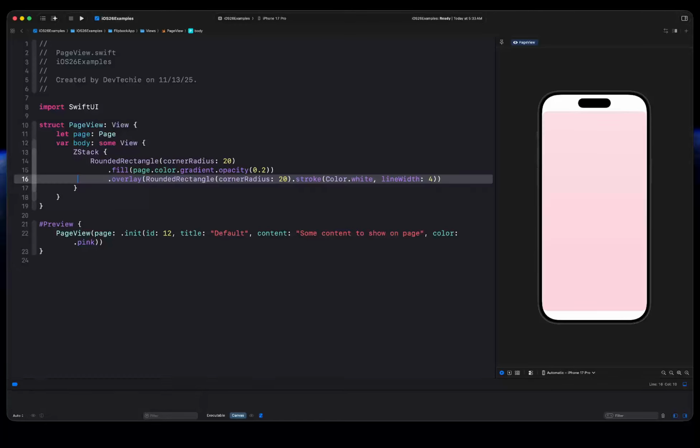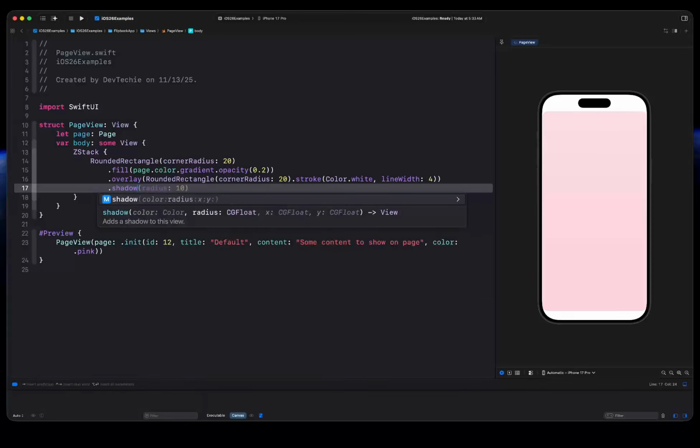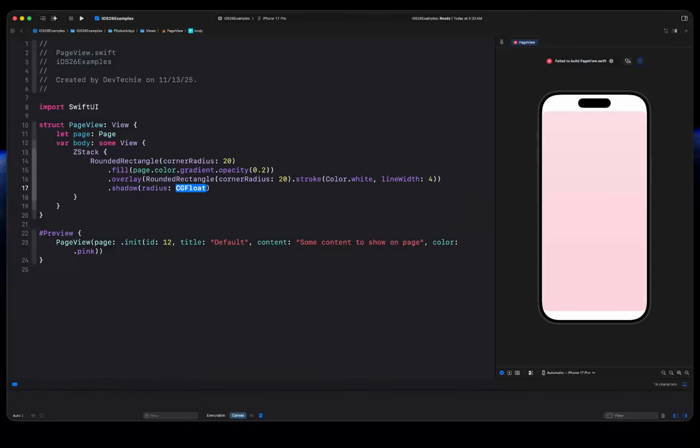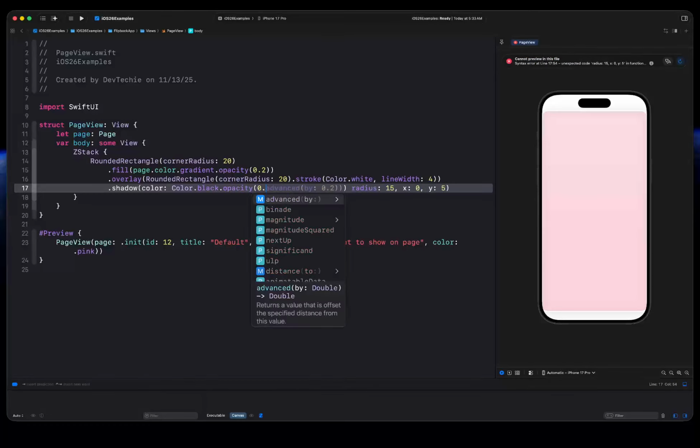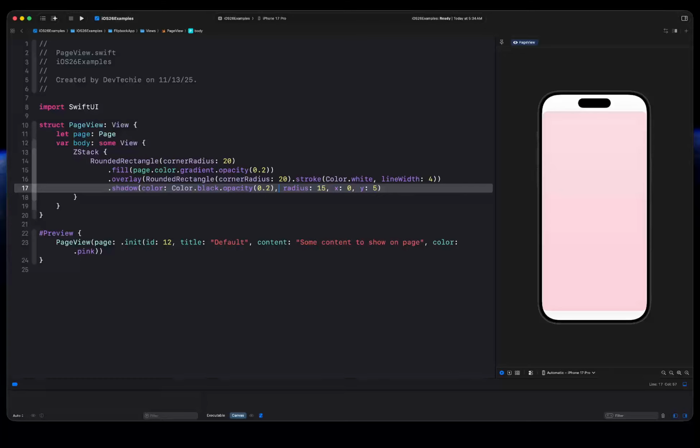And then we're going to drop a shadow. The shadow is going to be a 15 point radius, X is going to be 0 and Y is going to be 5, and the color will be Color.black.opacity 0.2, and we need a comma here.